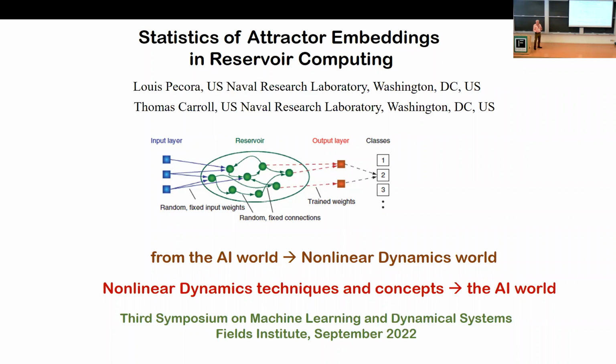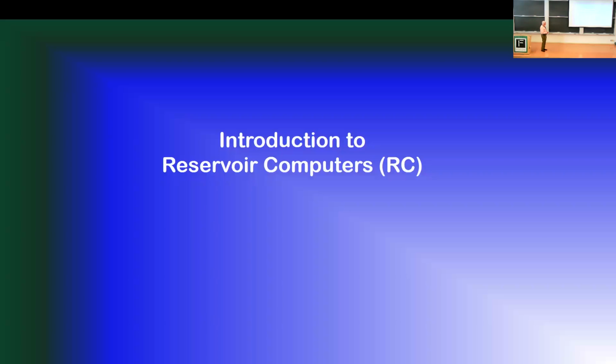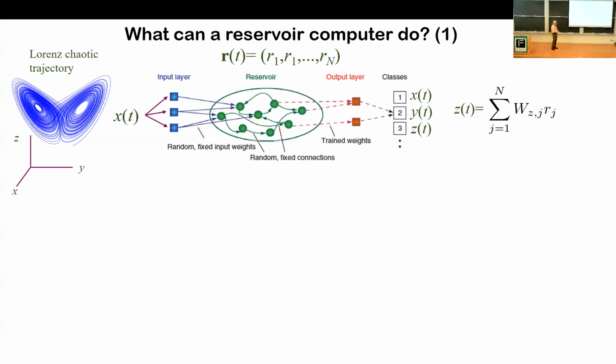Although I don't do experiments, Tom Carroll, who's my partner at the Naval Research Lab, does. And it's good to be connected to people who do the experiments because it keeps you grounded. It makes you realize there are issues that you have to deal with beyond the mathematics. So I think most people in the audience are pretty familiar with reservoir computing. I'll just go through this fast.